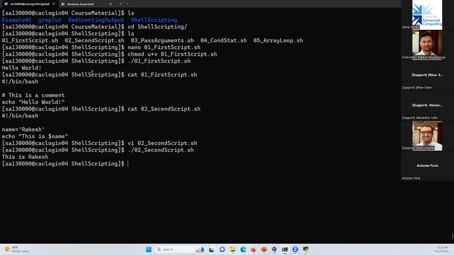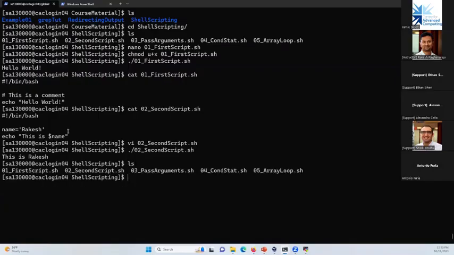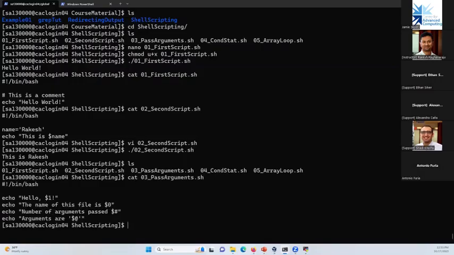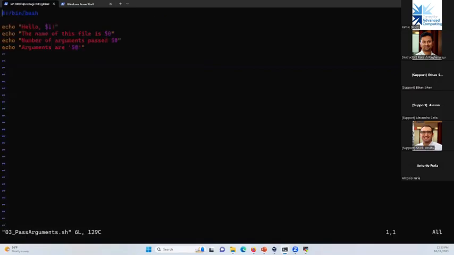And thirdly, you can also pass arguments to the shell script. Let's look at this one more carefully. In this case, I'm just doing a bunch of echo commands clubbed together, and I'm passing some arguments to this particular file.